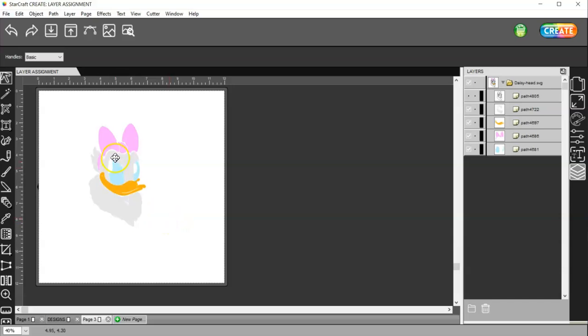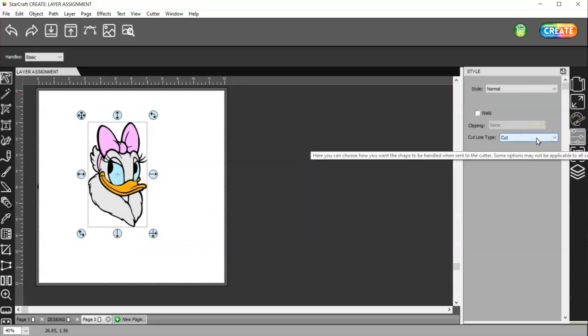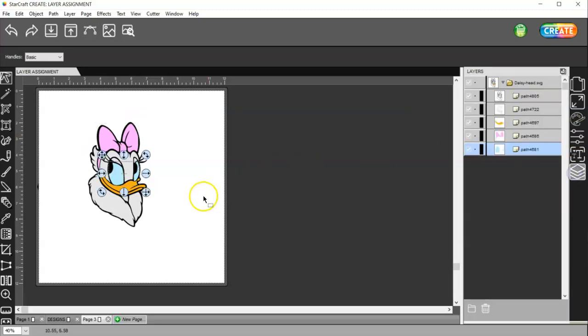And what that's going to do is it's going to grow each one of these layers just a bit so that when I go to layer them, and if the vinyl does shrink a little bit, it's not going to be noticeable, or it won't be near as noticeable. Okay, so anyway, make sure that, again, you have every layer set to whether you want it to cut or print plus cut, etc. All right, so in this case for HTV, I want them all to cut. So I can just go through and make sure that they are all set to cut. And that's all there is to it, okay? So I hope this helps.